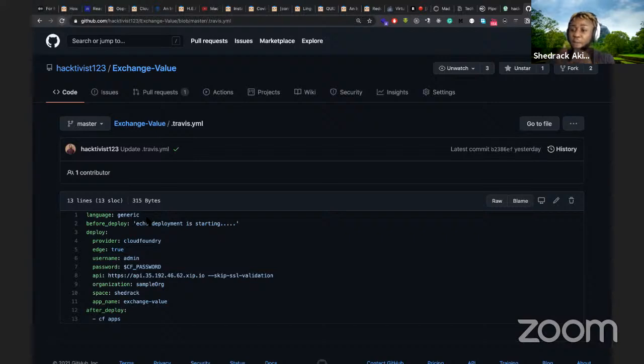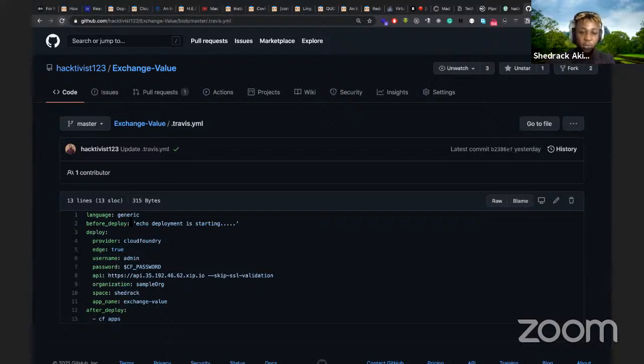We just want it to deploy the application to Cloud Foundry. If you have tests that you need to run, you can put the name of the language, could be Node.js, could be Go, and put the test script so it detects the test and continues to your deployment. I do not have any tests running, so I just put generic and it deploys.